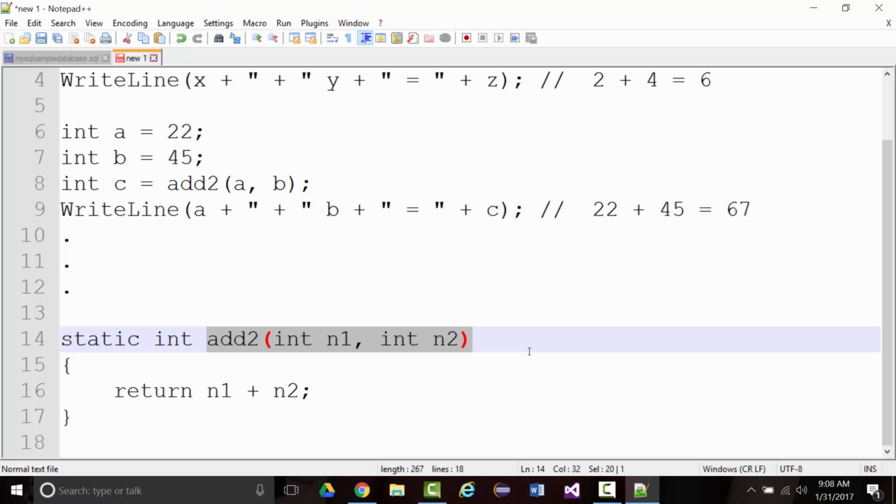Not to be funny, you could have called it Ralph, and it would have worked fine, as long as you called it Ralph here and here. But by giving it a name that symbolizes what you're trying to do, it makes your code more self-documenting. That's why you should do that. I mean, add2 isn't bad. Some people would say, oh, it really should be add2numbers. Fine, then make it add2numbers.